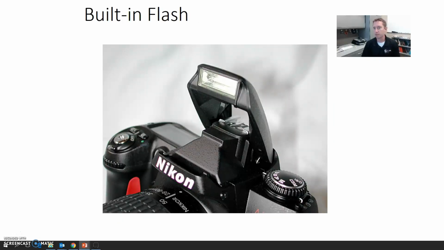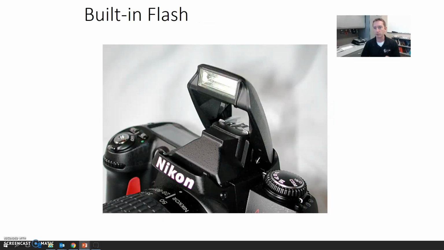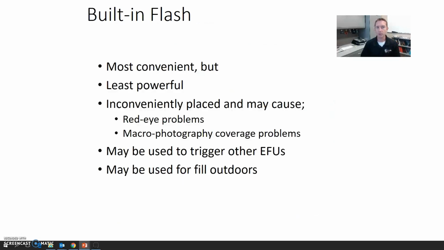Keep in mind, many of our cameras have the built-in flashes. The built-in flashes are very limited in what they can do. So it is the dedicated external electronic flash units that really give us the ability to program those flashes. So our built-in flashes are very convenient, but one of the things that comes into play here is they're not very powerful. One of the huge problems when you start taking pictures of people is the built-in flashes are right at the lens, and so they shoot directly into the eyes of people, so that's where you start getting red eye. And to minimize that, what you want is to have the flash coming in at an angle so it's not going straight into the pupils and reflecting straight back out at the camera lens.